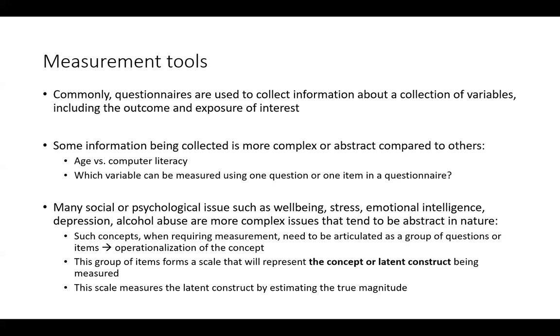These are very difficult, and that's why we always have to start by operationalizing the concept. Operationalizing the concept means making it more measurable. So I start by defining the concept. What do I mean by mental well-being? It could be positive or negative. It could be how you cope, what your emotional state is. Or negative, if you're depressed, if you are anxious, if you are psychologically distressed. And then you operationalize it.